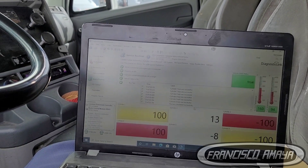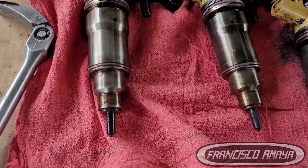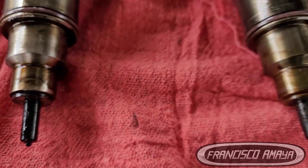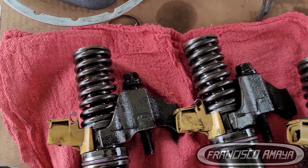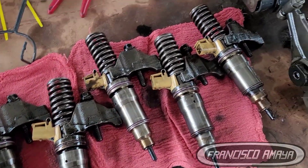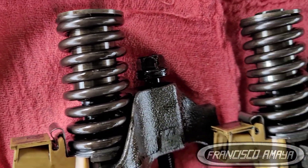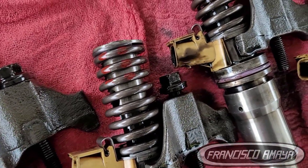Once we remove the injectors, we can see they all look in good condition — there is nothing broken inside the engine, no broken springs, broken injectors, or anything out of place. Everything looks in place, which means everything happening to this truck is internal. The injectors are leaking fuel internally, and this is causing this amount of smoke.